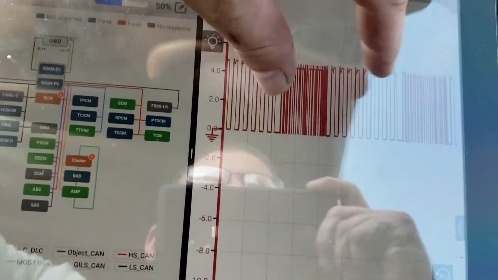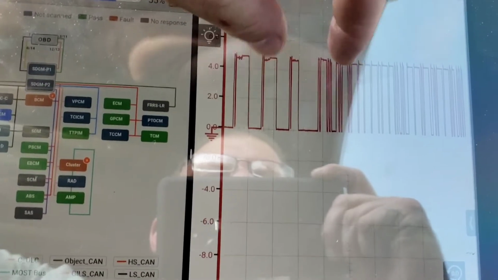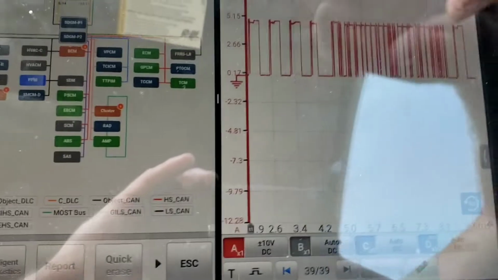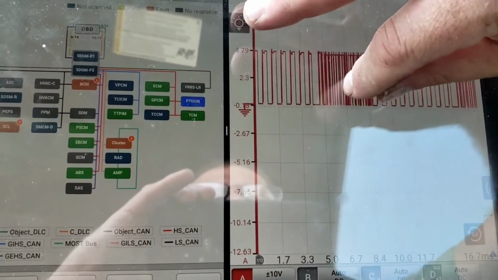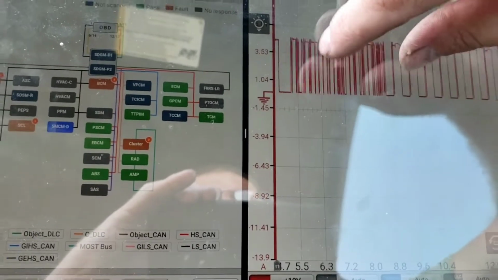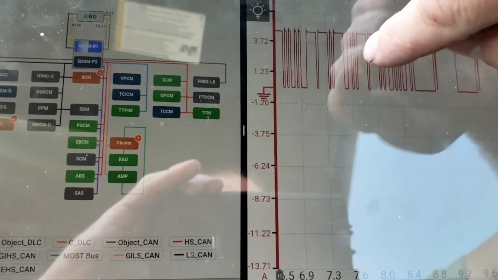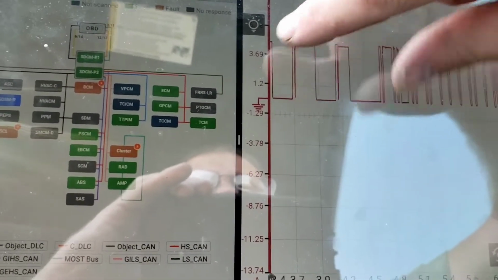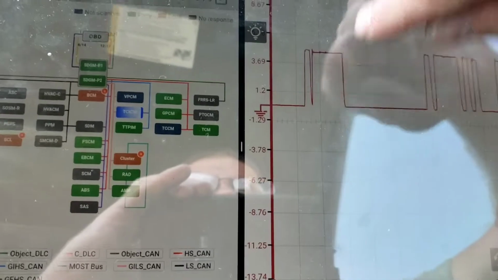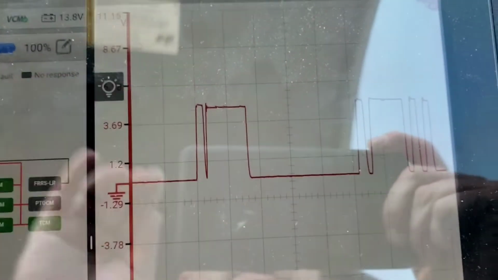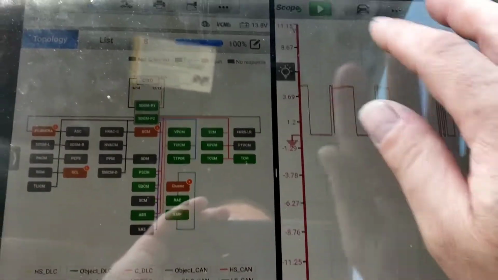But look at that. You go in here. So when you zoom in and out, yeah, that's the corruption right there. If you look in here, there's your square wave, but you go over here, look at that. That is causing issues right there. That is what the problem is. Now we've got to figure out what's causing that, if it's a modular connection.